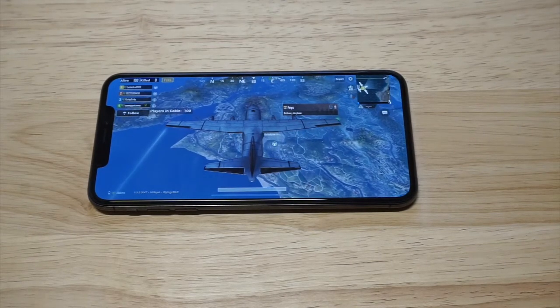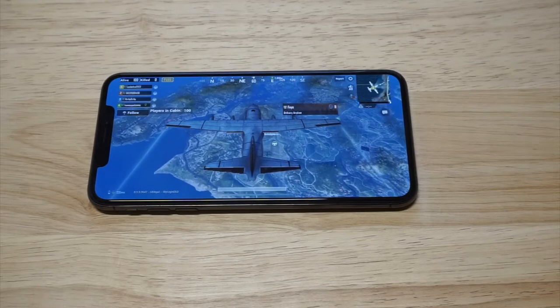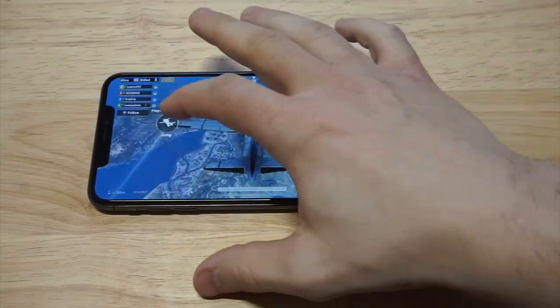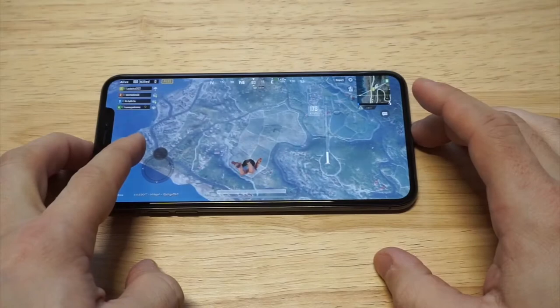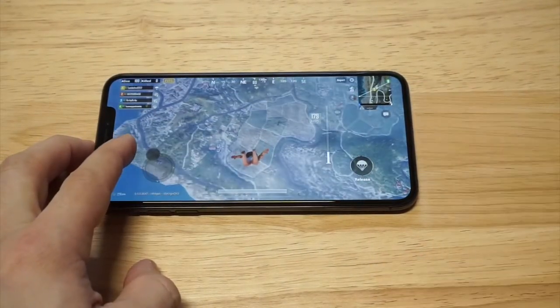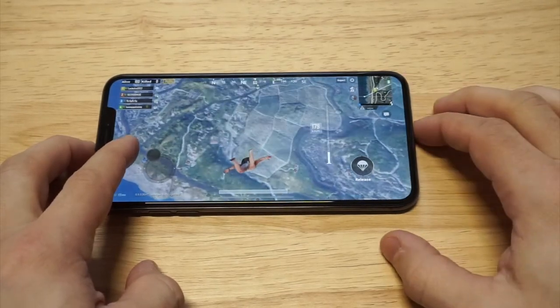What's up, you guys, Eddie at FlipTronic. I'm gonna be giving you my pick for the best phone for gaming in 2019, and of course it is gonna be the iPhone XS Max. I'm gonna kick things off with some PUBG because I think this is just one of those really good high graphic games where you can see how the phone performs, but I got to put this into perspective — I've tested out the Note 9, the S9, the iPhone XR, pretty much every new phone that's come out.